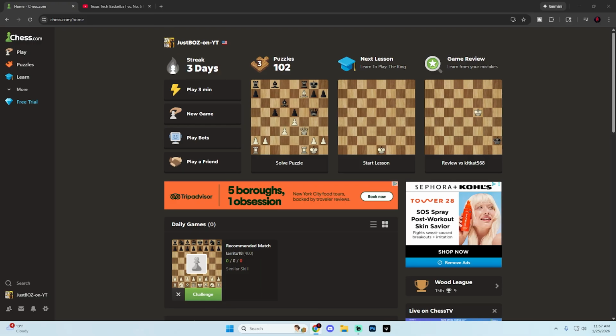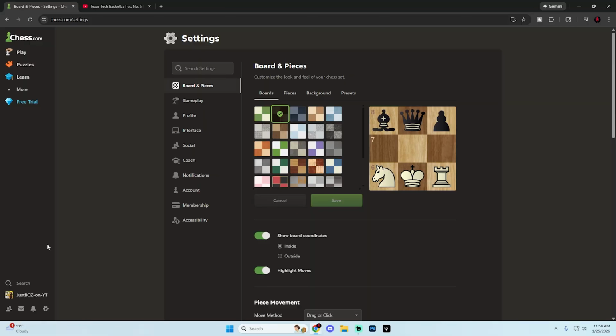The first thing that you're going to want to do is open up your settings. Now on mobile, just hit the three-line icon and then go into your settings. If you're on PC, hit this little settings here and then hit all settings, and it's going to take you to a page that looks like this. And then on mobile, go ahead and hit theme, and from here you can choose your different color themes.